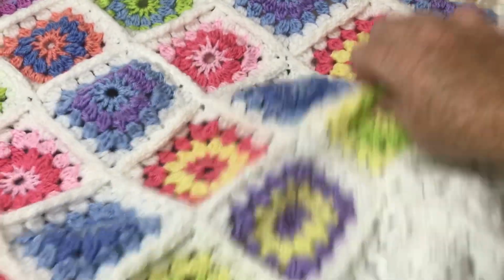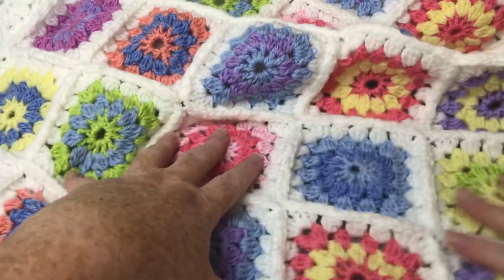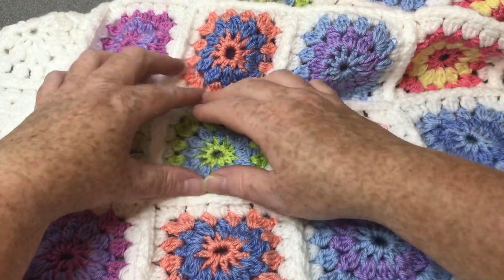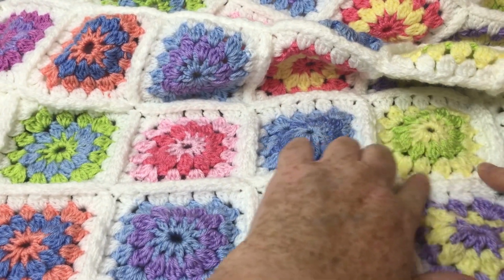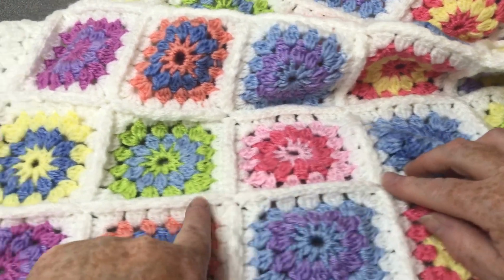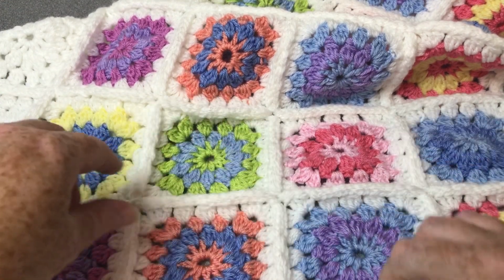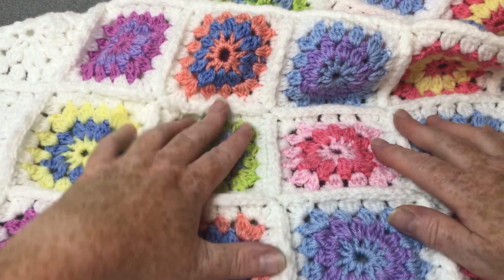So these ends are the kind of the repeats, so this is the whole of the colours. So what I do is I've attached all this row, and then I attached all this row, and then I went all the way along, obviously this ends because I'm right handed, but I went all the way along and went over each of these because they were already secured, and I went all the way to the end, and that way it keeps it nice and straight. I find if in the past when I've done a blanket I might have done it like that, but it does get a little bit bitty in the corners, but this way it didn't.